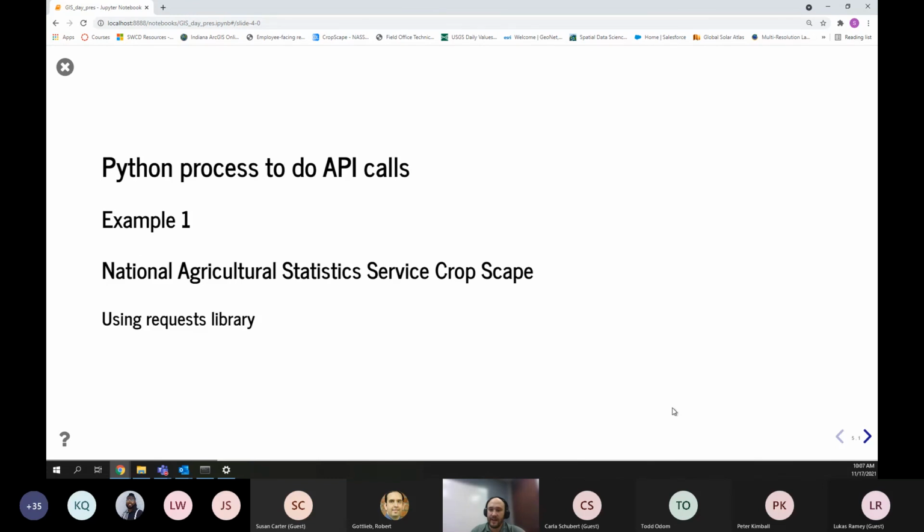So that's kind of the end of the background section. And next, we're going to show some code, which is hopefully going to be the interesting part of this presentation for most of you.